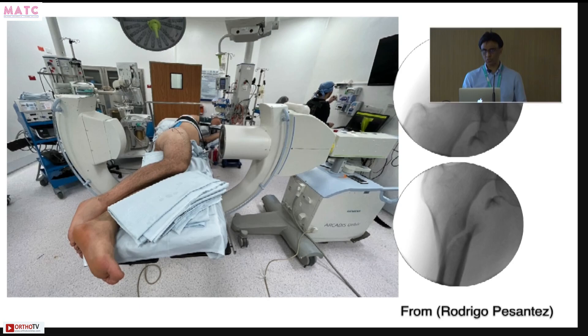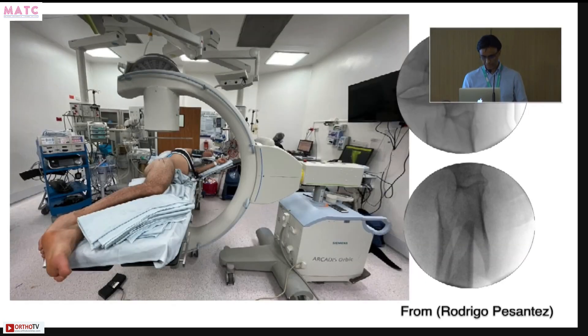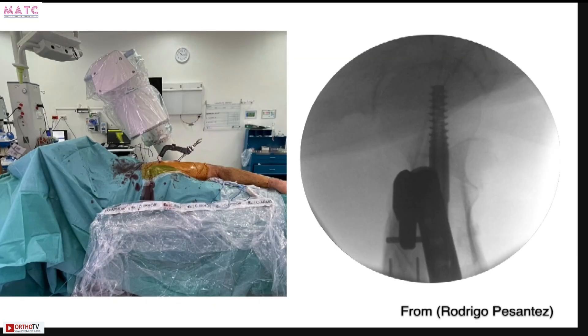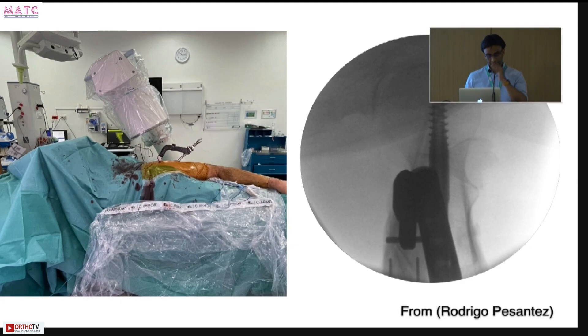The AP view is not difficult in lateral position — just make sure the pelvic pose doesn't come in the way. The lateral can be tricky, so make sure you position those patients well. Take the other limb into a different position so you can distinguish both femurs. You can take oblique views to come along the axis of the neck to visualize the anterior and posterior cortices when implanting your cephalic screws. You need to know these fluoroscopy positions and take proper images to be successful in lateral position.